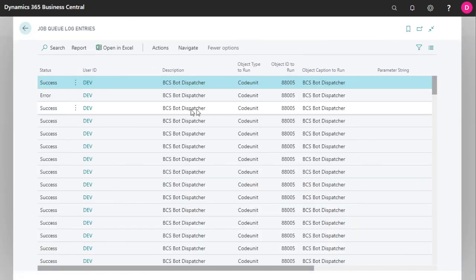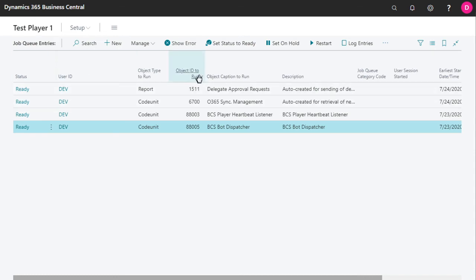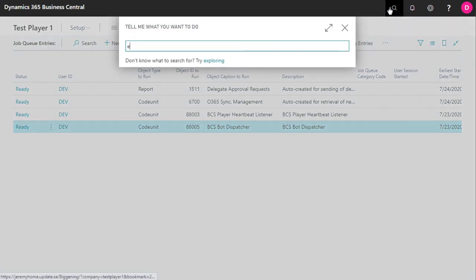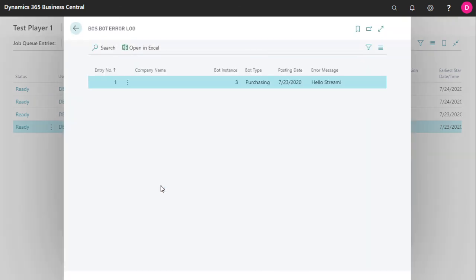Okay, so we should now have a run just now that succeeded even though we put an error into our code unit. And if we look at the bot error log, we see, bam, we do get the error logged. We didn't put anything in place to write the company name, I don't think. We'll check that.